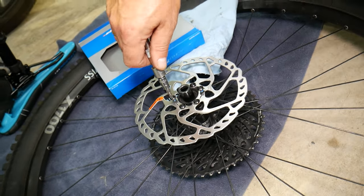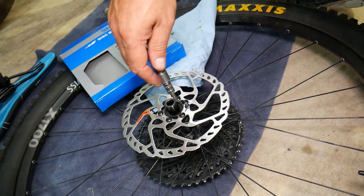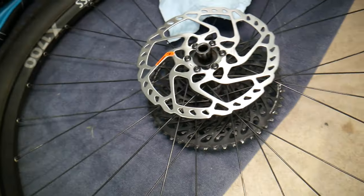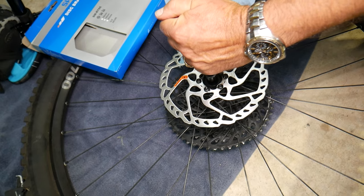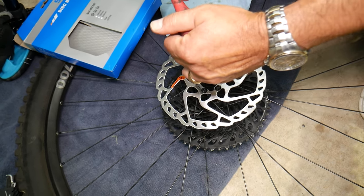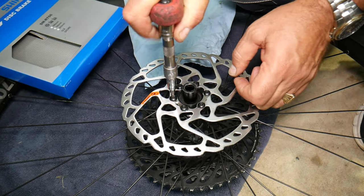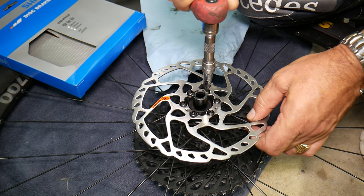Working on the remaining bolts now, and then we'll show what else needs to be done. All of them require different torque — you can use a torque wrench. Start tightening in a cross-pattern sequence. Go around a second time and recheck. Be careful not to overtighten — if you go too far, the washers will curve, so watch for that.